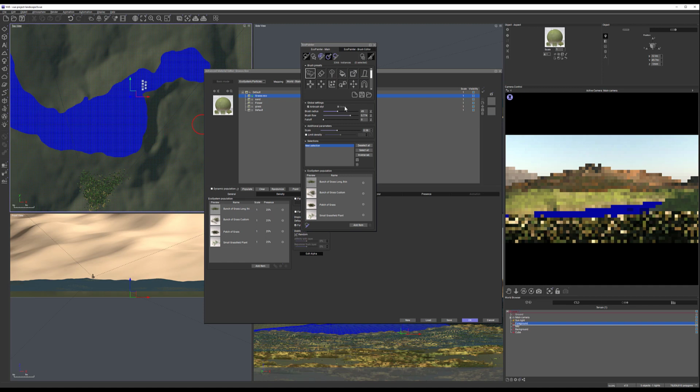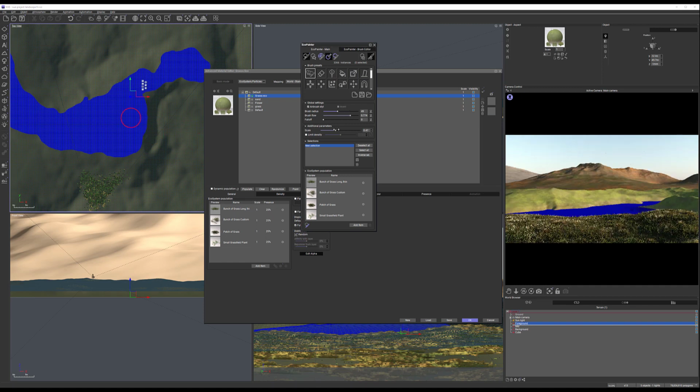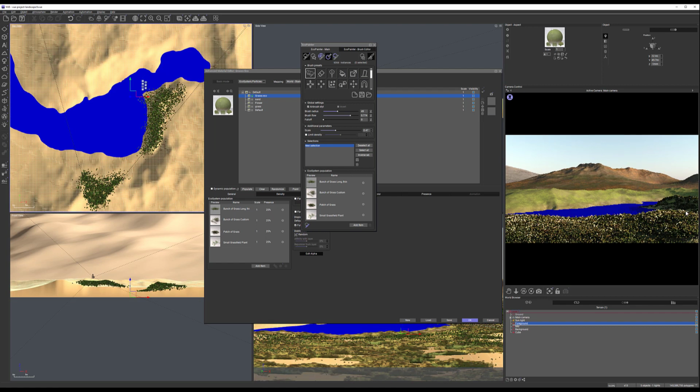Also, I want to take the scale down just a little bit and populate a little on that hill. It should be right on our right. There you go. You can see how they're going around. We can populate even a little bit more if you need it. Just right there. Okay. That should be populating them quite nicely.